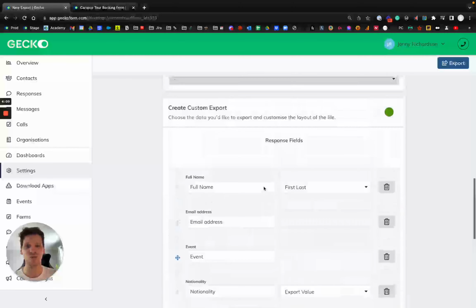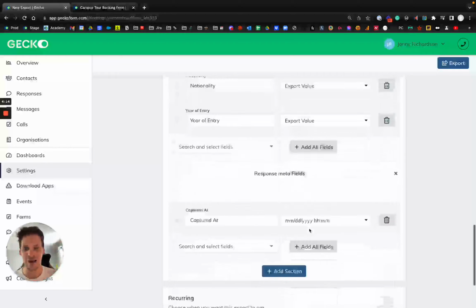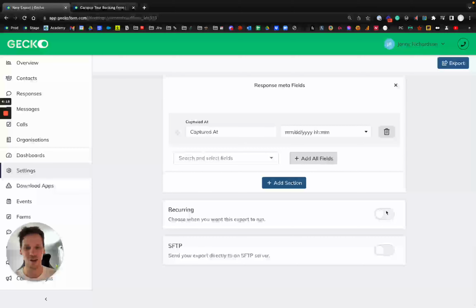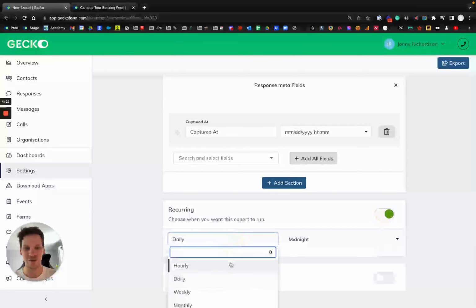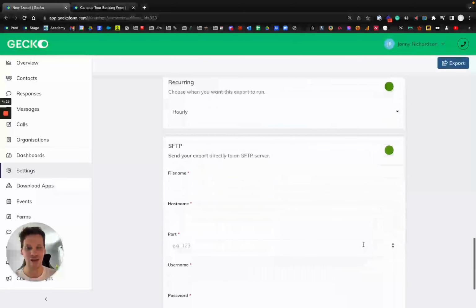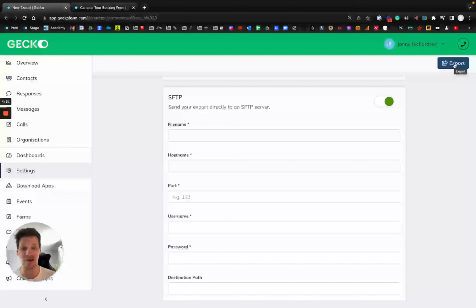Anyway, the important thing is, once you've built up the tapestry of precisely the information you want to update, the activity timeline interaction, that's the word I was looking for, and the student record itself, all we need to do then is tell Gecko this particular form response, let's export it hourly, here's the details of the Slate SFTP server, hit export, get everything configured on the Slate side, which doesn't take long at all, about 5 to 10 minutes tops, and you have set that up to work absolutely seamlessly.